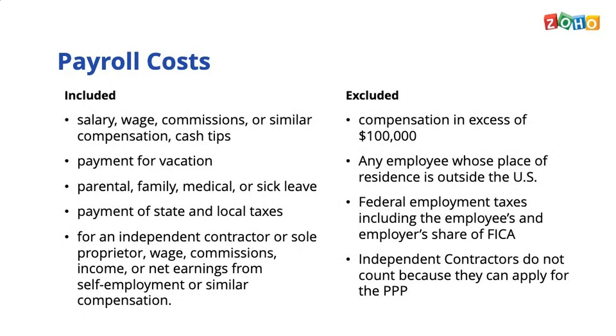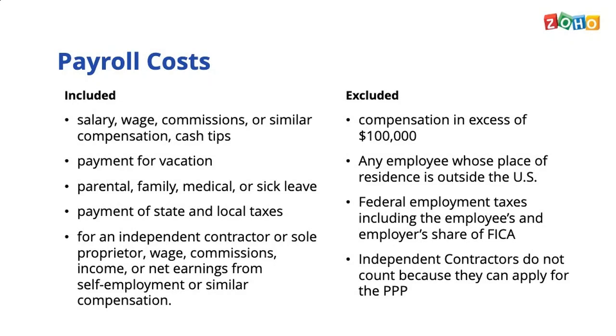And so whenever we're talking about payroll costs, what's included with that? Salary, wage, commissions, or similar compensation, and cash tips. Also payment for vacation, parental, family, medical, or sick leave, and payment of state and local taxes for an independent contractor or sole prop: wage, commissions, income, or net earnings from similar employment or similar compensation.